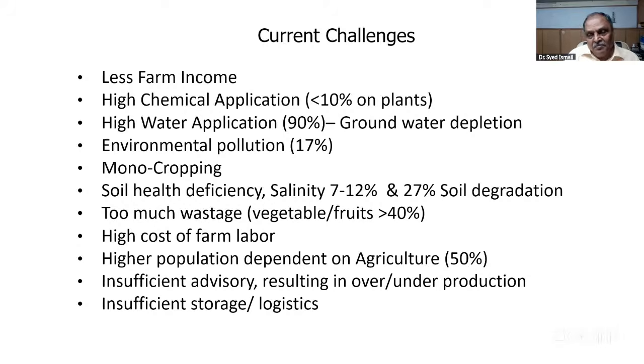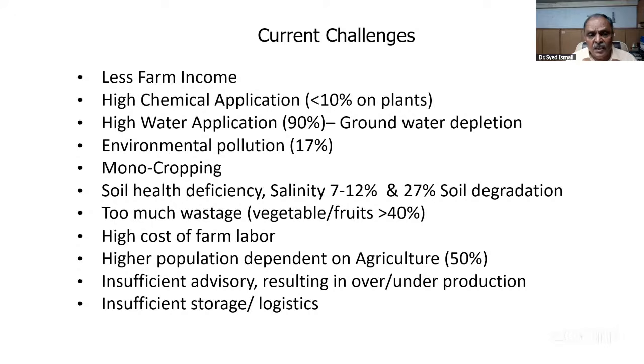We have less farm income in Asia. This is one of the real problems. Most of the 80% of people here are small landholders. Now, coming back to chemical application, whatever we spray, only 8 to 9% hits the target. That means it only reaches the pest or the leaves of the plant. The rest of it goes into soil and water. Don't we have to work on how to efficiently make it at least 40 to 50%? I think there is a great possibility, but seldom is research going on, at least in the countries I have seen. I think this is good for youngsters to do.